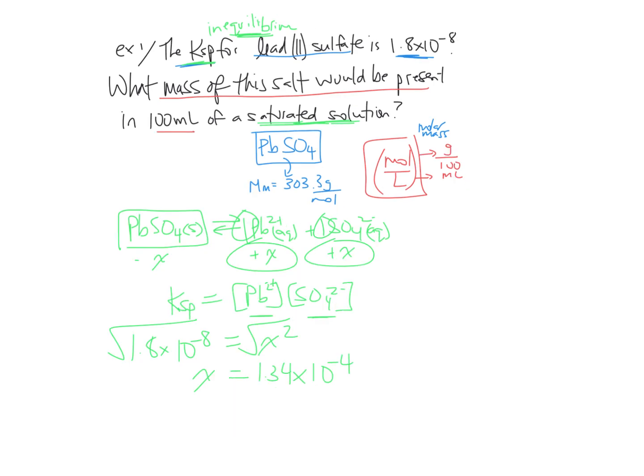Okay, so let's interpret this answer. What does it actually mean? Well, it means this was the concentration of each of those ions when it's dissolved. And it means that this was also the concentration of lead sulfate that we're able to put into the solution. So it's kind of interesting that way.